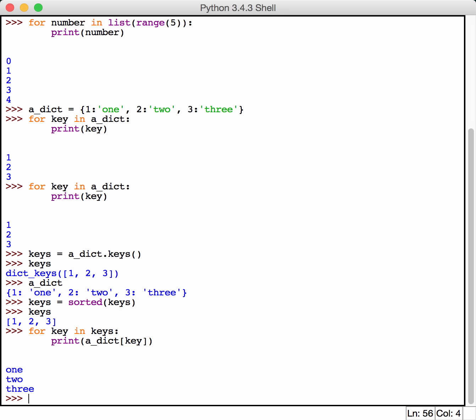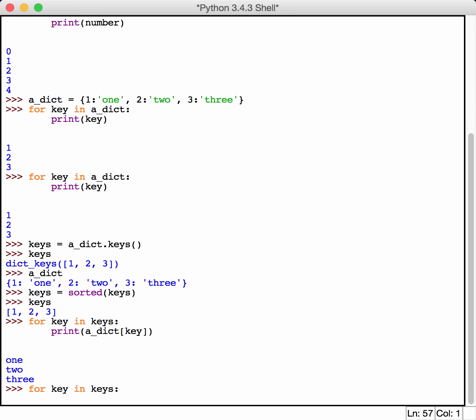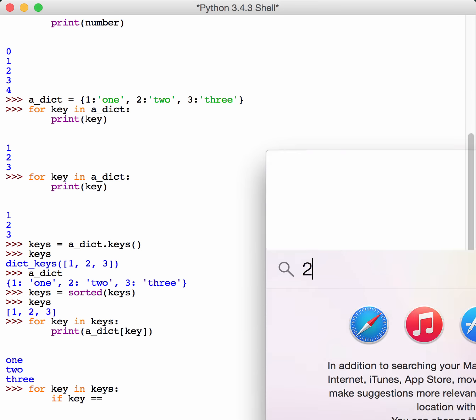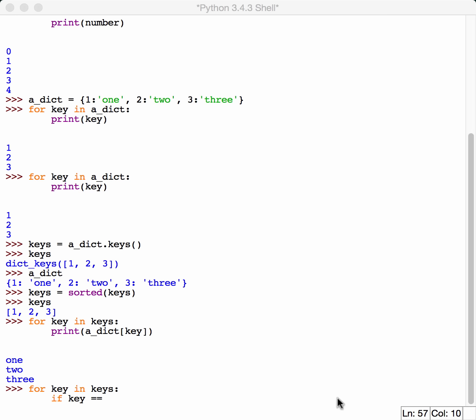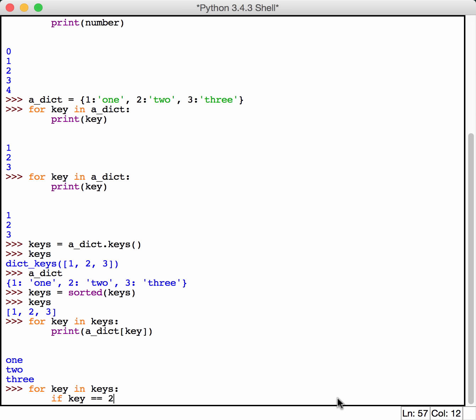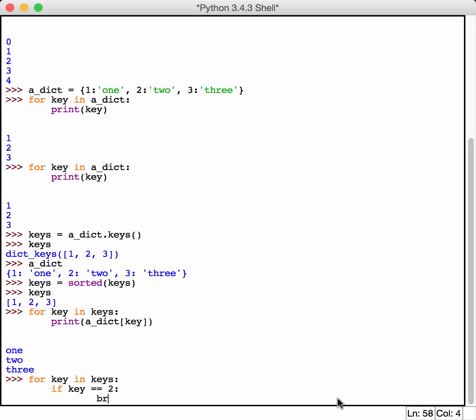All right. Now sometimes when you're using a loop, you want to break out of it. Python comes with a very handy break statement. So let's just try that real quick. So for key in keys, I'll say if the key is equal to 2, whoops, sorry about that, we'll break.